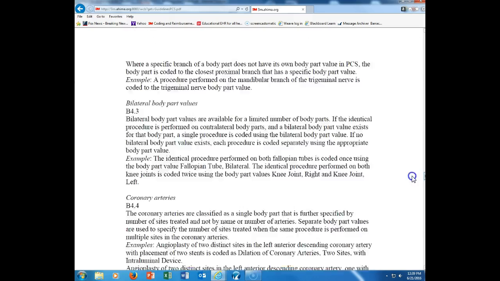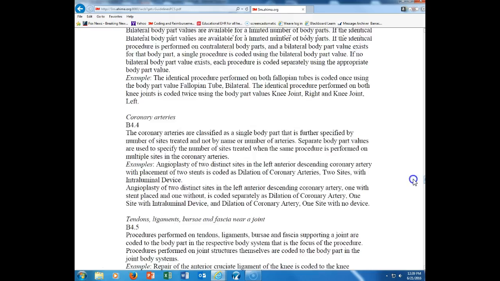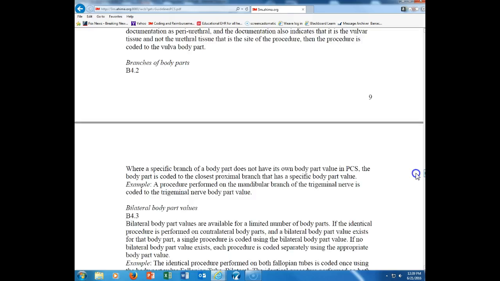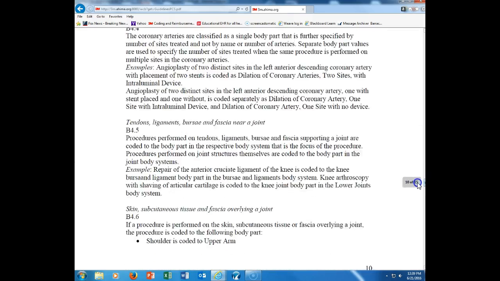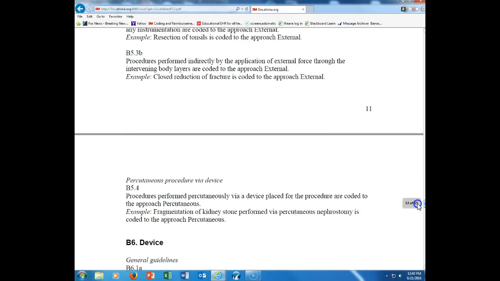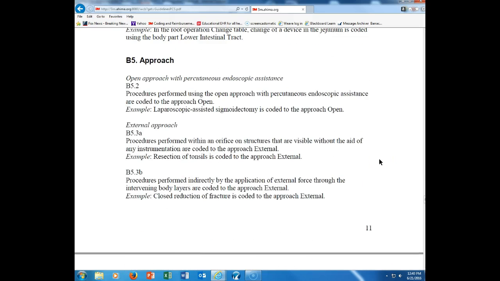And these aren't in order by the guideline number. So if we get to B5.2, this is the guideline that specifically tells us that if we have an open approach with percutaneous endoscopic assistance that it's coded to open.